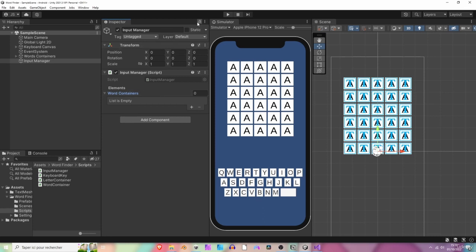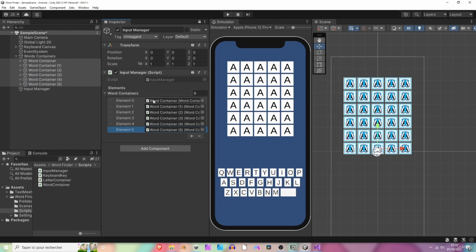Okay. In the inspector, press the little lock to lock the inspector. That way, whatever you select, the last thing you've selected will be the one active in the inspector. It allows us to select multiple Word containers, in our case, drag them and drop them into the array. Okay, cool. We now have a reference to all of our Word containers in the Input Manager.